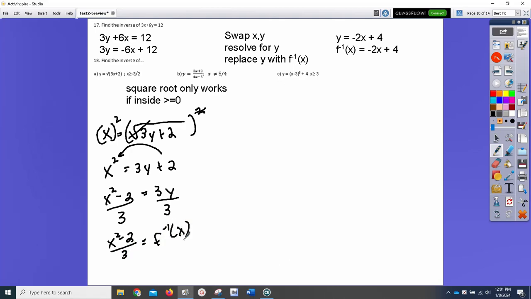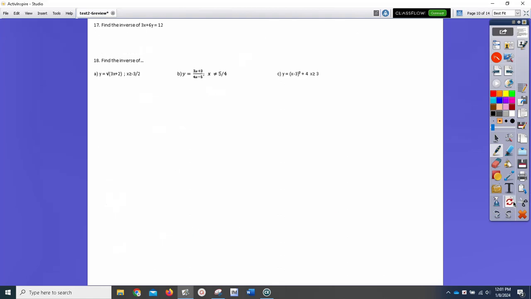That's how long it takes, kids. It doesn't take that long to do it. B is the hardest inverse on this piece of paper because it is a fraction. So most kids are going to be looking at B saying, I don't know what to do because it's got a fraction. Why is this here?